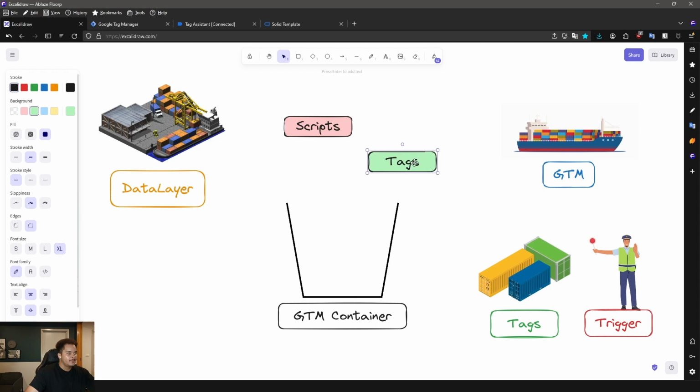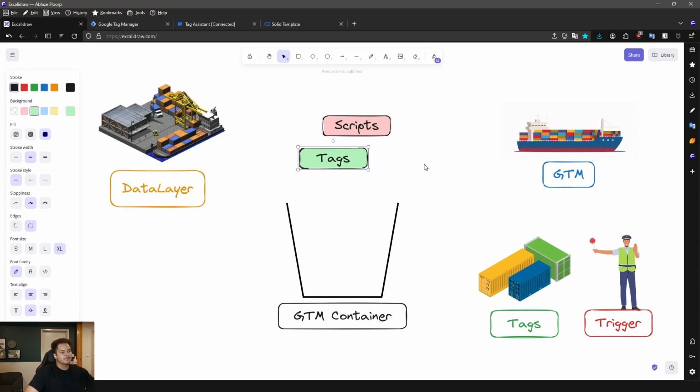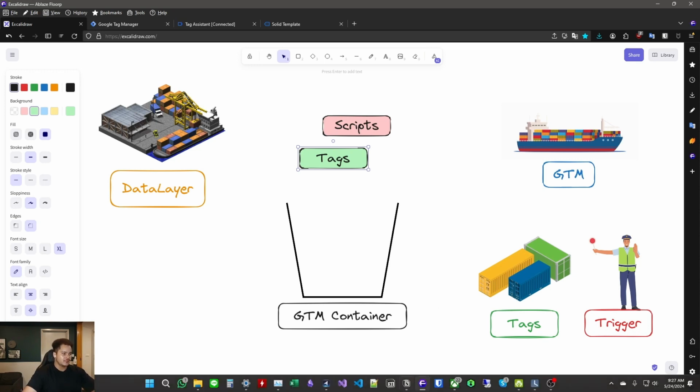Okay. So yeah, scripts and tags, right? Now, let's say we didn't have GTM at all. We're not using GTM, and we want to install Google Analytics 4 on our website. We don't have GTM, so what do we need to do? We need to go to GA4 and get the actual code off of GA4 and manually put it into the site ourselves. So how would we do that?